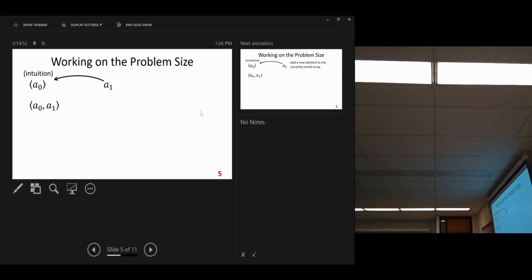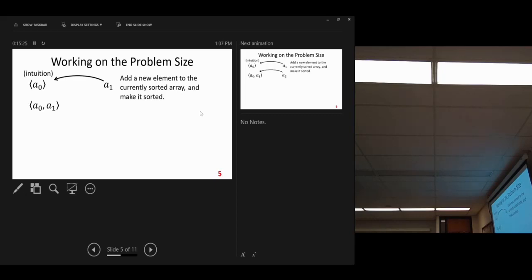With one comparison, you can get it sorted. But you cannot do no comparison. You have to do one comparison. So when you add a new element to the current array, you do one comparison, and you get the problem with size 1 more than the previous one solved. Make it sorted.